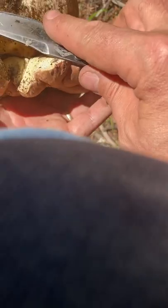It's kind of like peeling a potato. A little softer than a potato. It's a lot like peeling a potato. You want to get that dirt off. Any bugs that may have laid their eggs in the dirt around it, expecting this to be a food source for their babies when they hatch, you don't want any of that on your mushroom. And they could hatch at any given time, so you never know. Just to be safe, you always cut the dirt off.